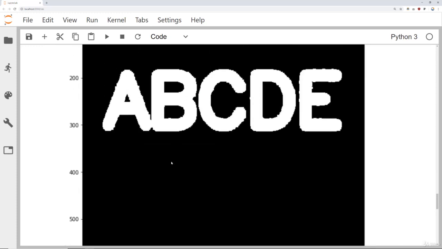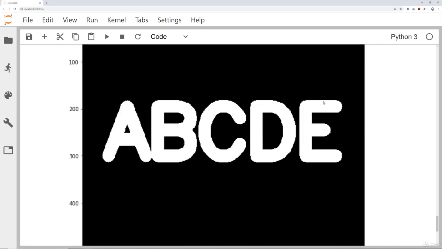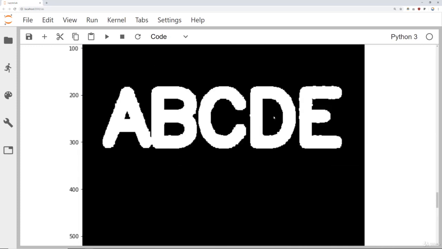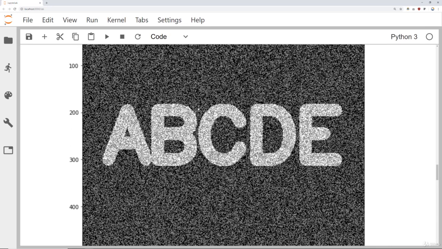And if you look up here, you can see there's a little bit of noise, and that has to do with the way that the opening wasn't able to perfectly clean up these letters. You can see the E still has kind of extensions off its original boundary compared to the flat image here. But it was able to do a really good job considering just how much noise there was in this noisy image. Okay, so that's known as opening.